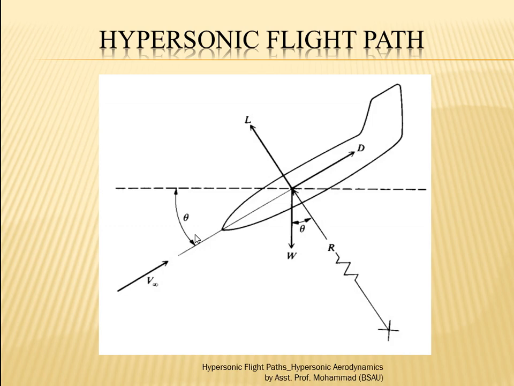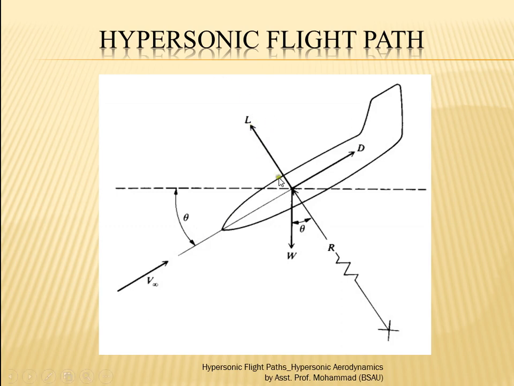We can attain hypersonic regime also in an ascending flight, but that will normally require a very huge amount of power from the engine, from the propulsion system. So in normal cases, a vehicle attains the hypersonic velocity during re-entry in the Earth atmosphere, when it is going towards the Earth. So it is descending. It's not an ascending flight, it's a descending flight. So we have taken a simple case of a descending vehicle.